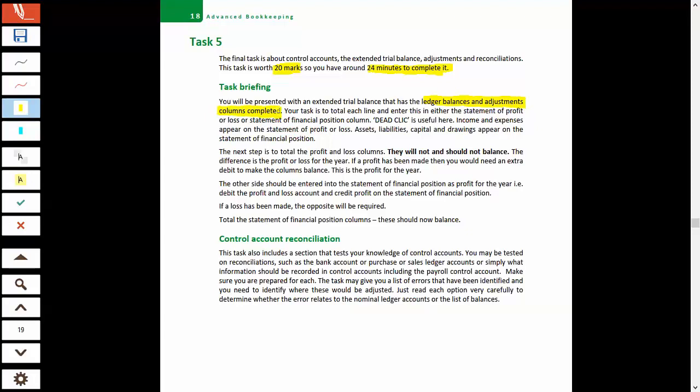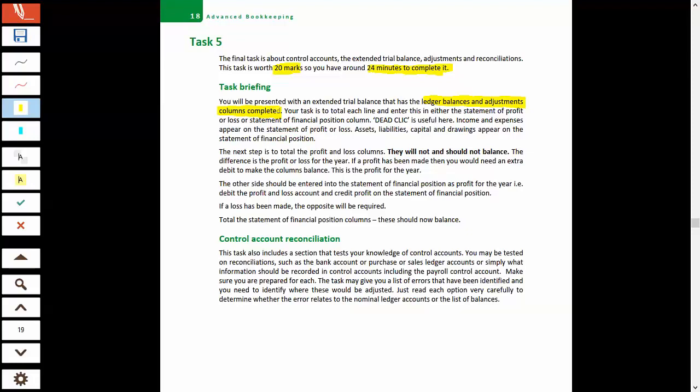Now you will be intimately familiar with this from your level 2 studies on bookkeeping transactions or bookkeeping controls, for example. You've had plenty of experience setting up the initial trial balances, so that isn't what we're going to be looking at here. We're basically going to extend it, as the name suggests, and we're going to put things, as you'll be familiar with, in the relevant statements, be it the statement of profit and loss or the statement of financial position, when we've taken into account any sort of adjustments.